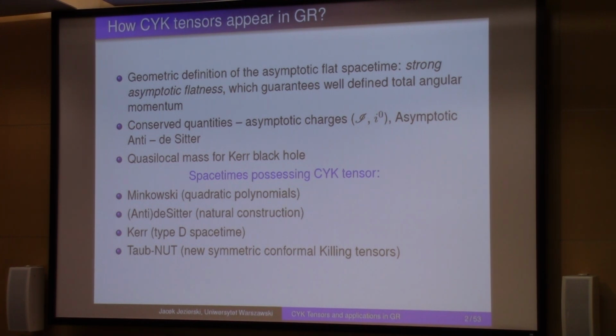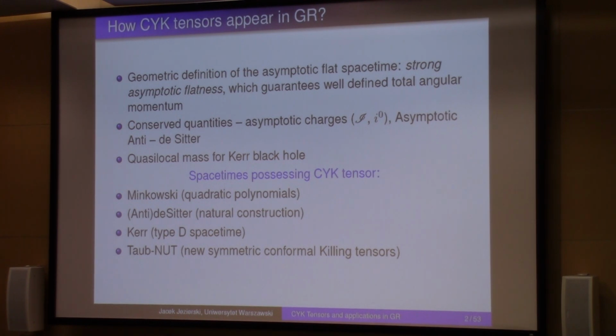So you can ask where those objects appear as an asymptotic symmetry, but precise exact symmetry. So of course in Minkowski. In Minkowski, those tensors in Cartesian coordinates have components which are quadratic polynomials. But I think that in de Sitter, which is conformally related to Minkowski, it is much simpler. So the construction of solutions with cosmological constants is much simpler than in Minkowski, and then you can pass because of conformal covariance of the solutions of this equation, etc.